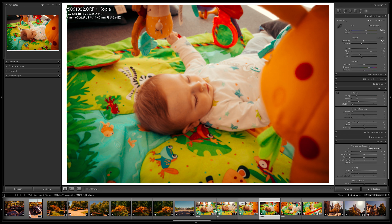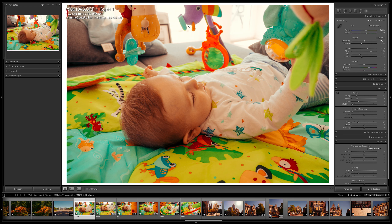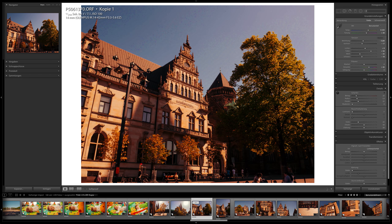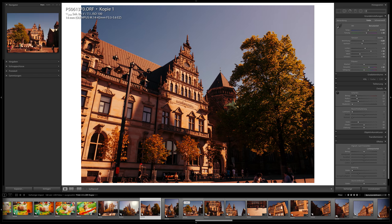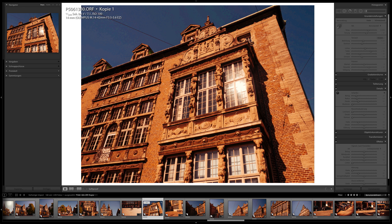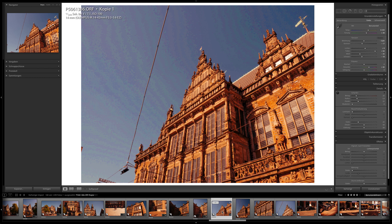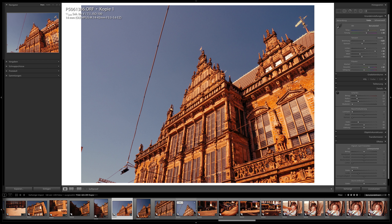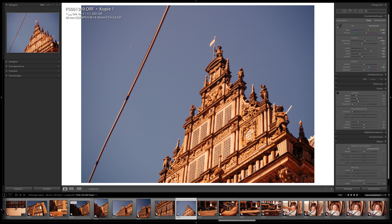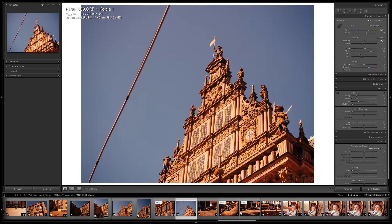These images remind me very much of my Canon camera — I took similar images days ago with my Canon gear and they look very similar. With the Canon full frame I get more blurry background with 50mm f1.2 or 85mm f1.2, but all these quickly edited images look great. I'm really happy with the look. These images look like full frame camera images — but they're from the Olympus Micro Four Thirds camera. Before and after editing, there's actually not much difference — a bit more red and the sky looks nearly the same.